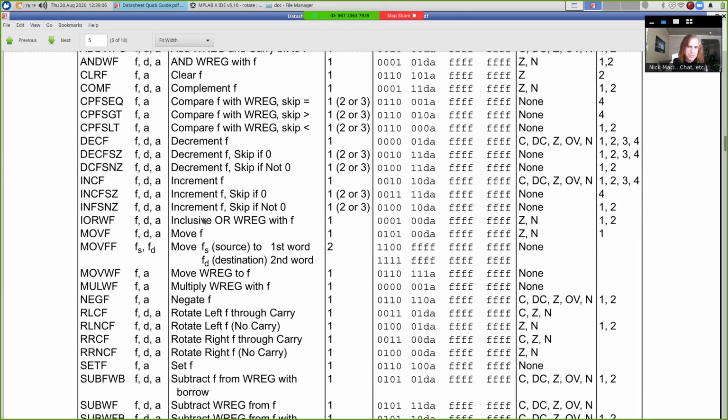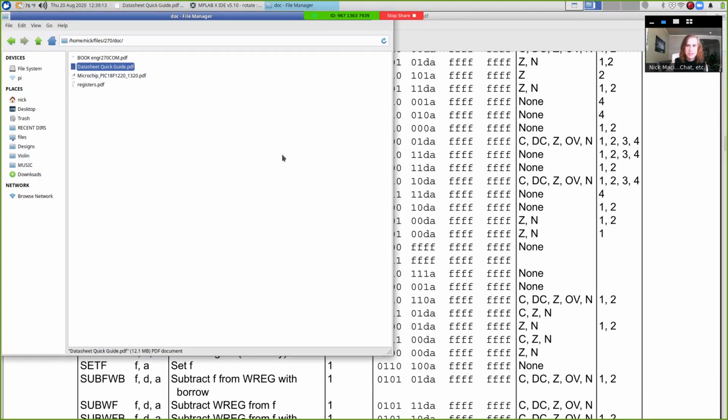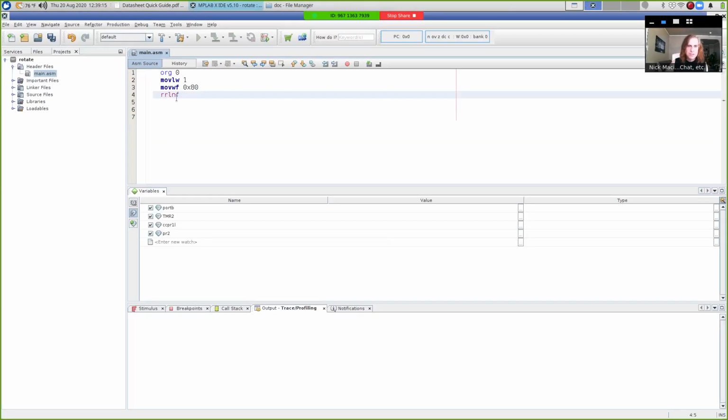So byte-oriented instructions, there's a rotate left carry, rotate left no carry, rotate right carry, rotate right no carry. So let's just take a look at these.